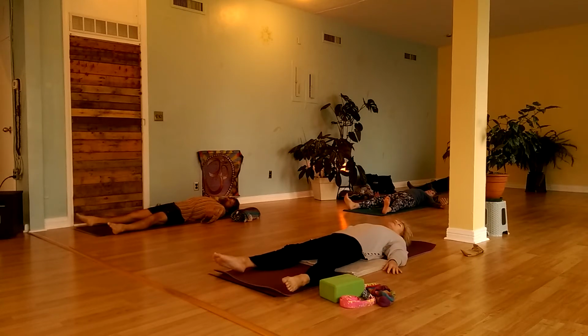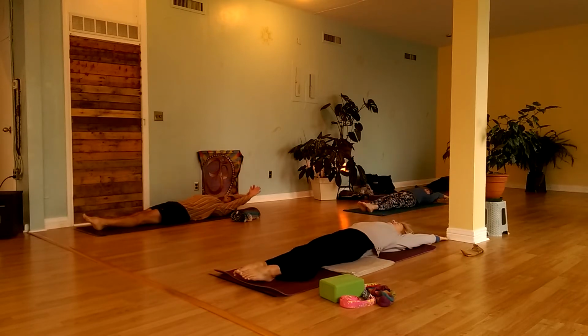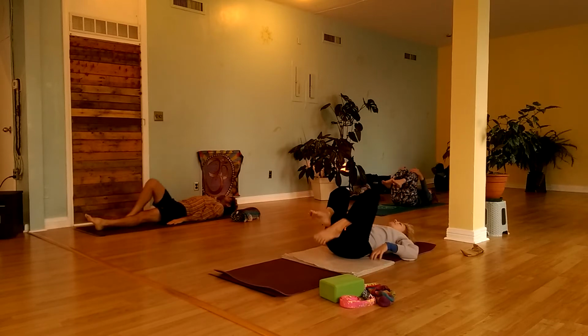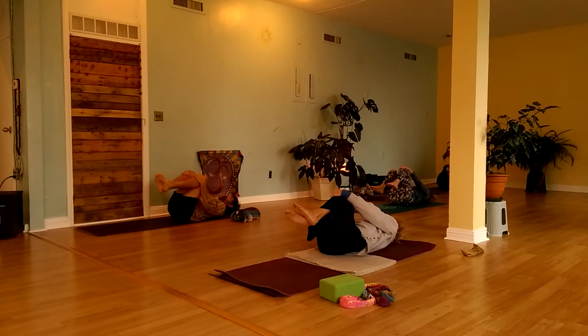Good, and as you slide your legs together and point your toes, reach the arms all the way back behind you, take a deep breath in, stretch the body long, and then relax the arms down to your sides. Draw your knees into your chest. Hug them in and just rock from side to side.